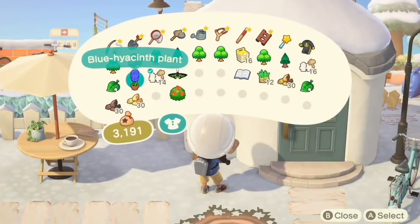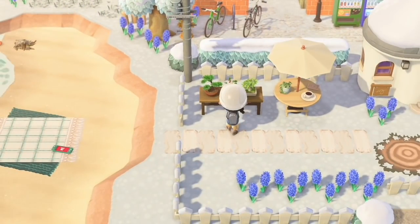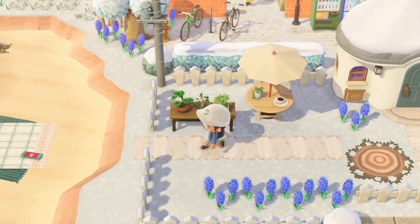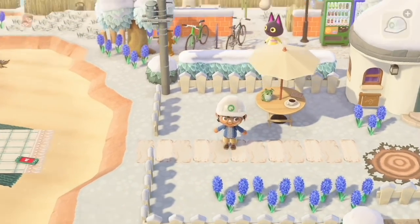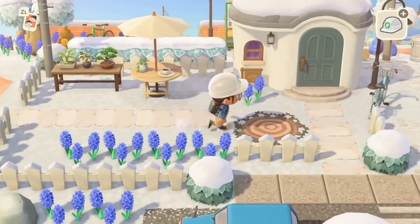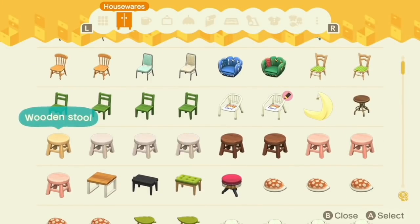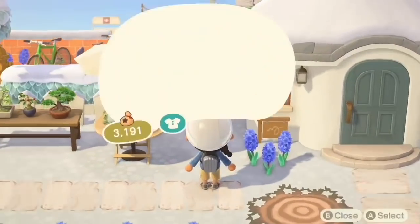There were some spots where I didn't know what to put, and I ended up just filling it with blue flowers. I'm like, you know what? I know Marshall likes blue. I imagine he would have. I think Marshall's yard should be about him showing off. Like, I don't see Marshall as a very outdoorsy person, but I do think that he would want his yard to look nice so that he could hang out in it and be seen.